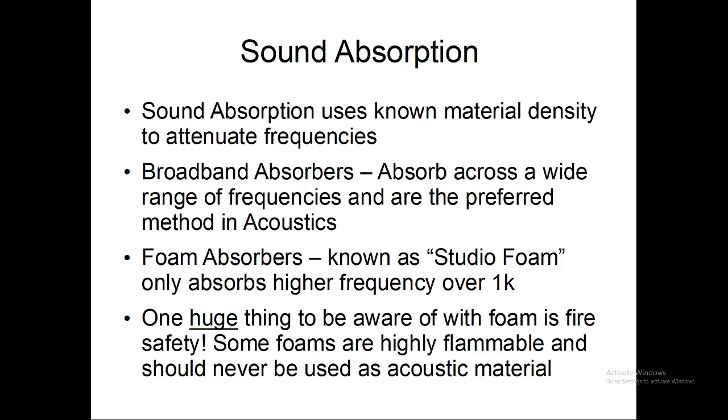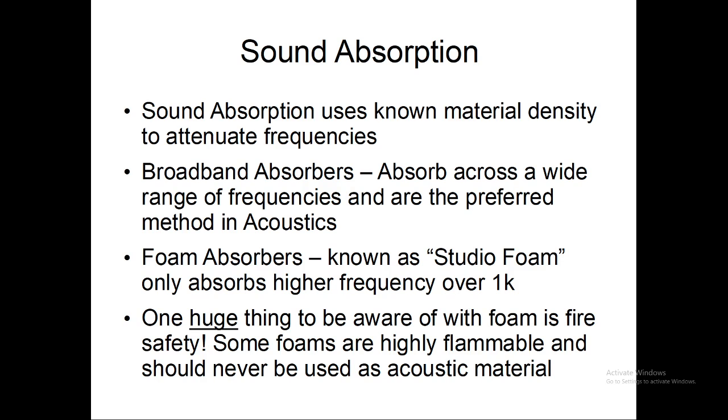So there's two ways to deal with acoustics problems. The first way is to absorb the sound. The second way is to reflect the sound. This one we're going to talk about sound absorption. What sound absorption is, basically, as sound hits something, the absorption is how much energy this material absorbs before reflecting it back. The most common sound absorption used in professional studios is called rock wool insulation. It is a dense insulation that is normally rigid. So when you see acoustic panels, this is what it uses.